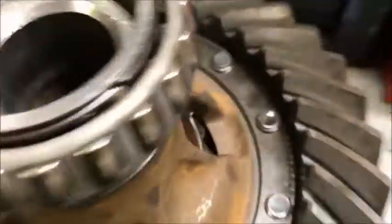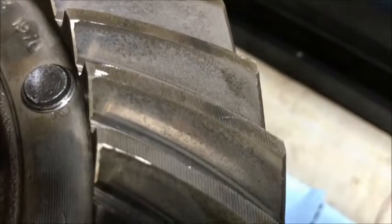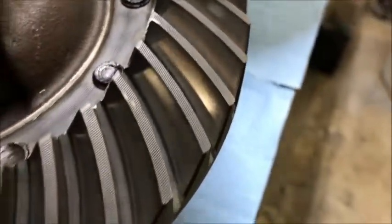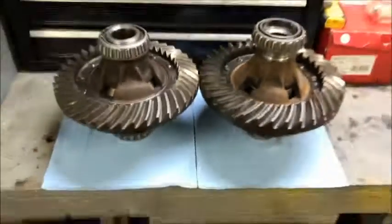One thing I want to mention about the rust — you see this 514, it's got that rust. There's nothing great about that, but they don't make these ring gears anymore, so a lot of people are running them like this. My 410s looked a lot like that when I started, but I've just been driving them and they're polishing up slowly. The pinion looks like a mirror now. I think this one here will work the same way — I could be wrong, but no guarantees. That's your ring gear comparison.